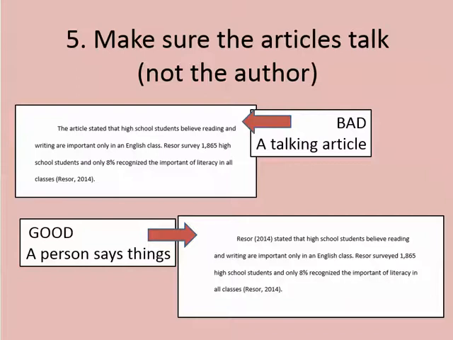For a bad literature review, make sure the articles talk. I mean, after all, pieces of paper talk, right? Hi, I'm a piece of paper and I'm telling you what to do. Look at this bad example. In this example, the article stated... no, articles don't talk, authors do. In a good literature review, like the example in the bottom, the author has put the name of the person that wrote the article.